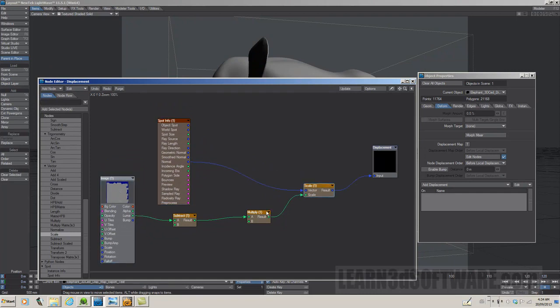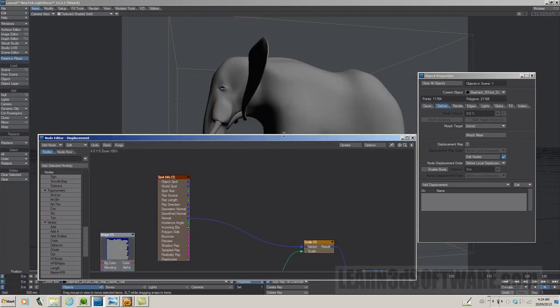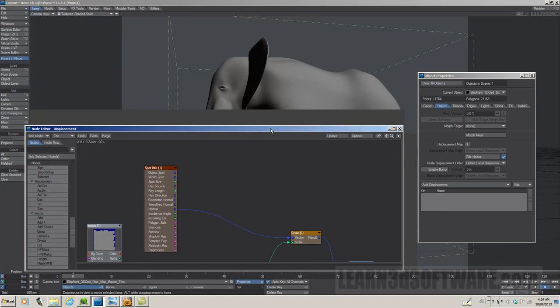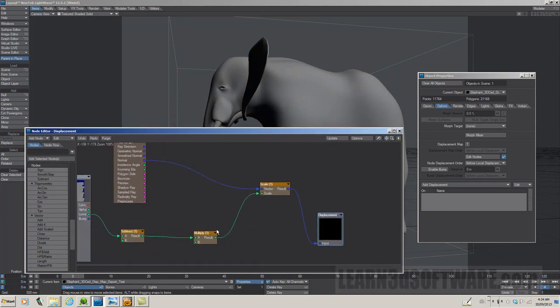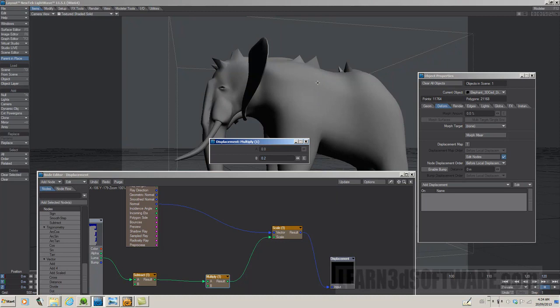Bring all these guys down a little bit. This a little smaller. Multiply. Okay, I'm going to actually go 0.1 because it's taking a little while for me to mess with this. Okay, so there we go. We got some action on the surface. And try 0.2. Now, as you can see here, what's happening is that we've got some spikiness going on, and that's sort of going to be a bit of a problem.